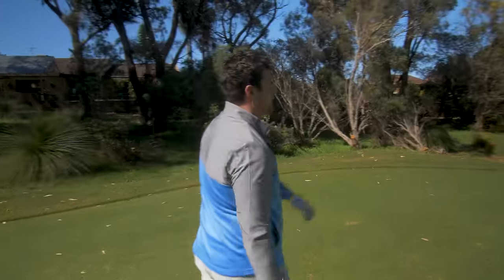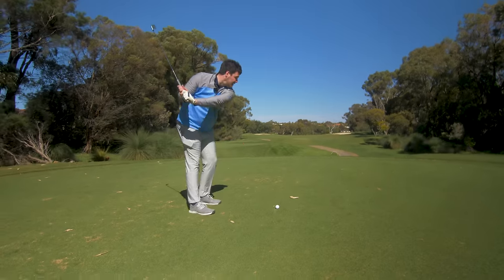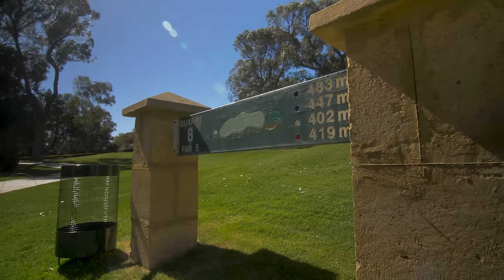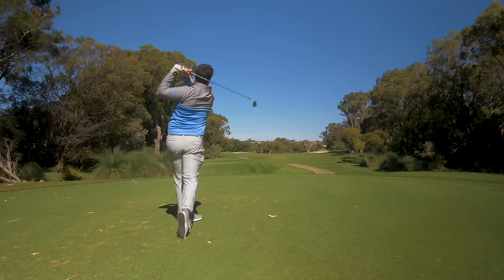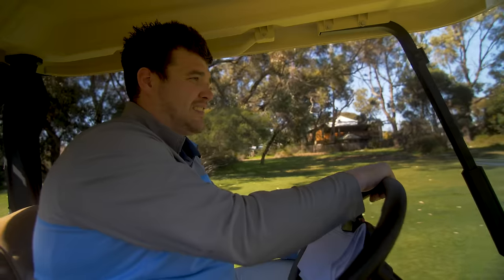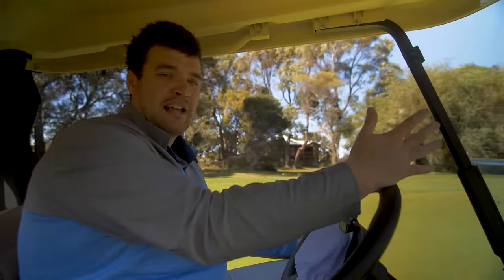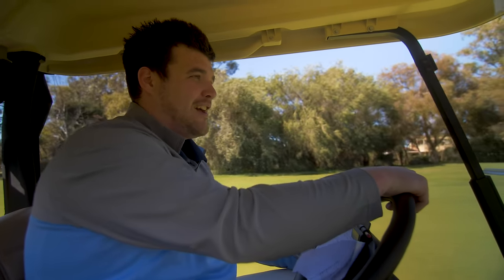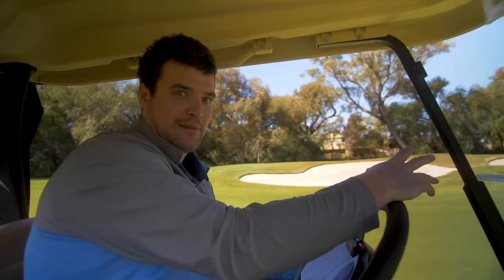We've got the four iron and the seven iron. It's a par five, dog legs to the right. I think two of these and we'll get on. The distance from here is 447 metres. Let's do it. That will do. As we finish this hole, I don't really know what else there is left to say. I clearly don't like them — horrendous irons. But I've still got them, so I may as well just finish this hole off and enjoy everything about it.